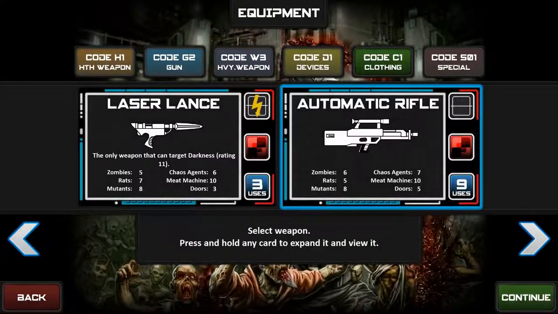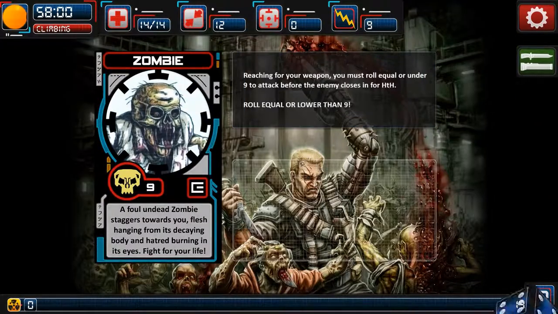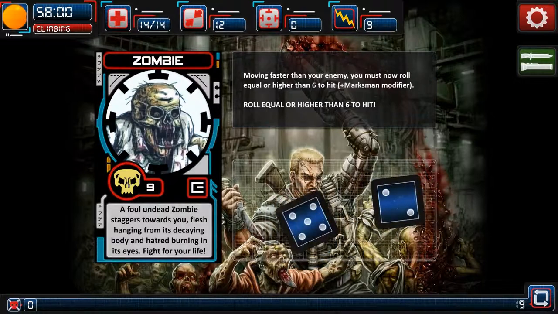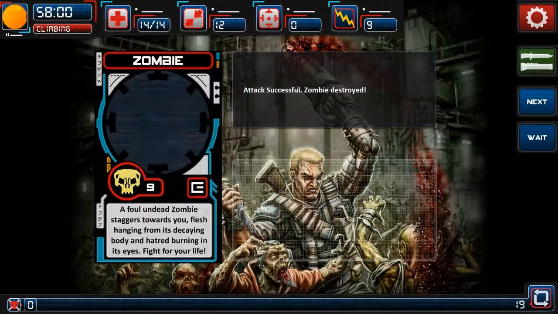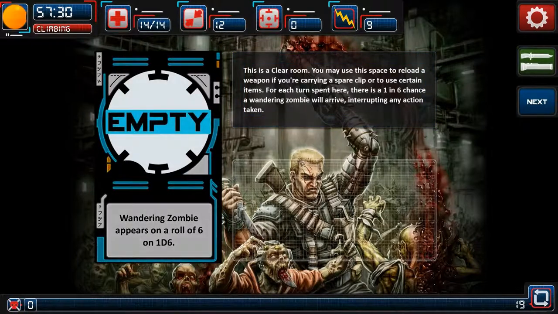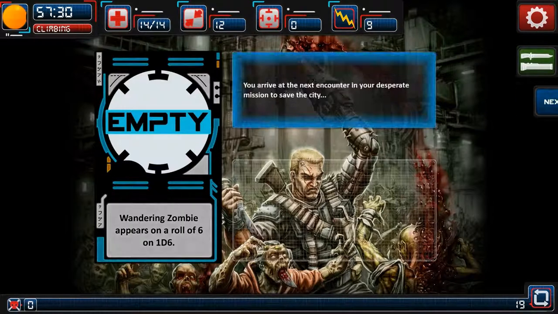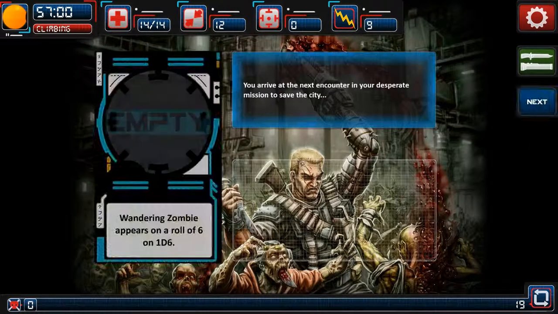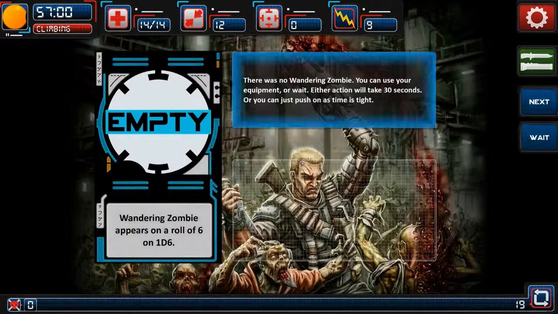Another zombie? Well, let's shoot again. We're getting lucky with the shots so far. Haven't had to enter hand-to-hand combat. This is a clear room. Can use the space to reload a weapon. Blah, blah, blah. Let us continue. Alright, another empty room.